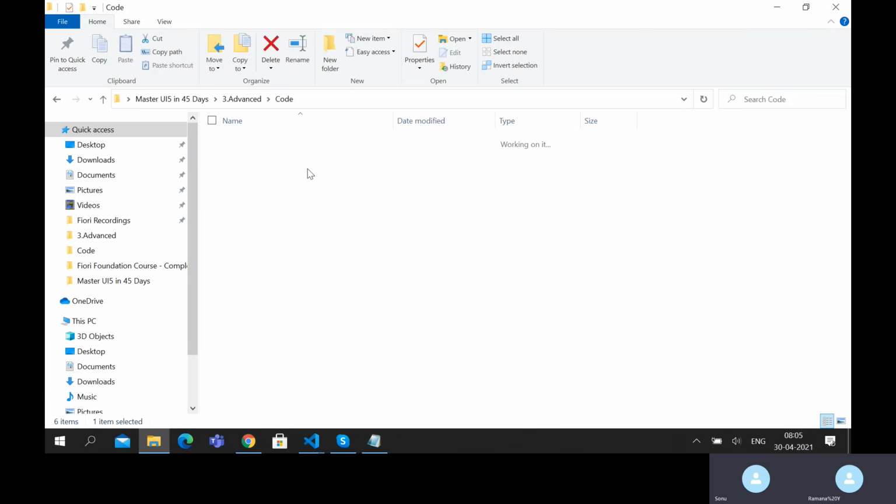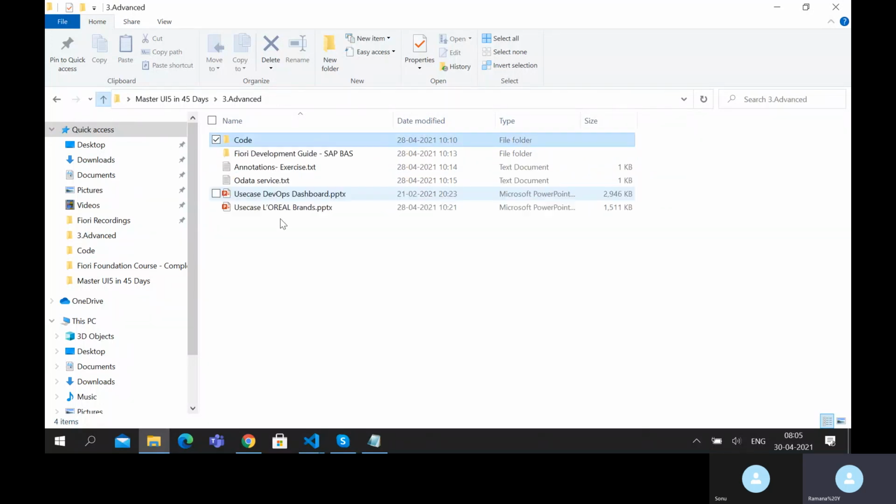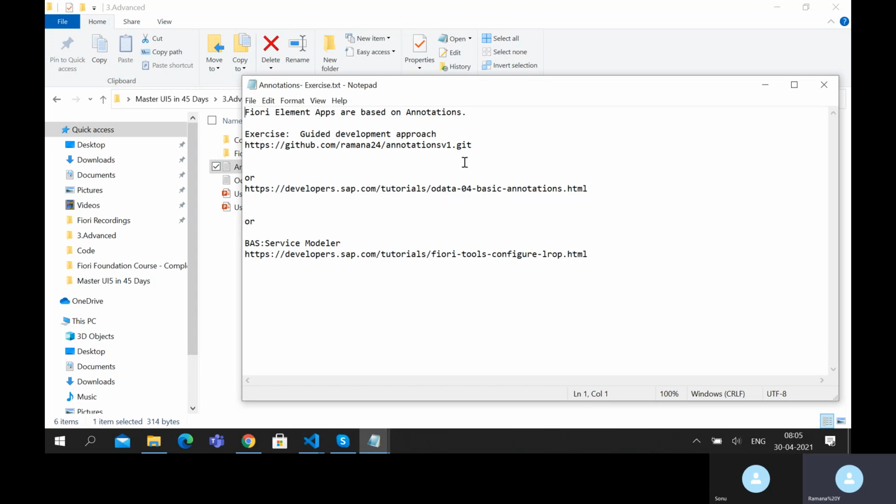Here also I try to add various accesses, like this DevOps dashboard application annotations access. The annotations one I have also completed, that complete access from last time which we were in between. So I added that code as well. You can refer to this code. I have added lots of annotations in this access as well.